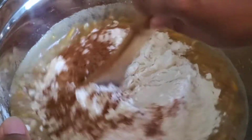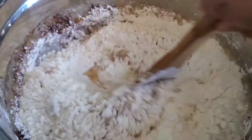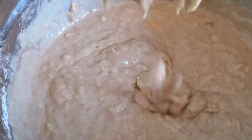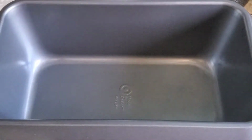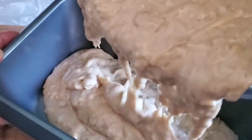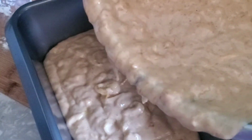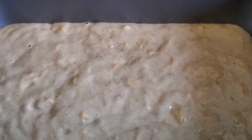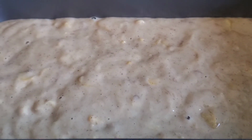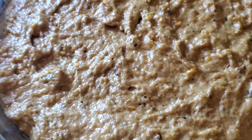Now mix all together. Mix it until smooth, guys, just like this one. Now move to a loaf pan. Bake for 50 to 54 minutes, guys, and make sure you preheat your oven to 350.